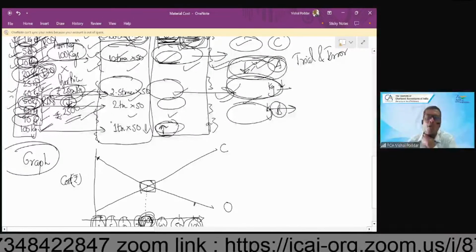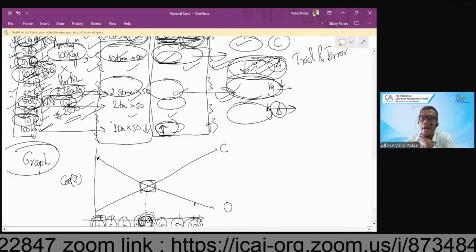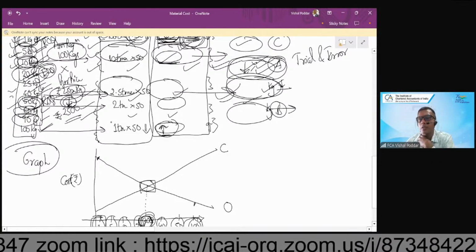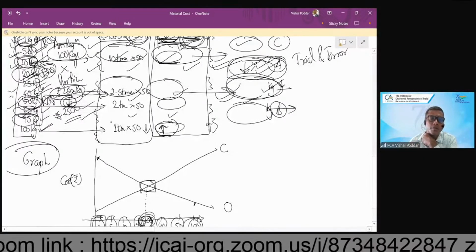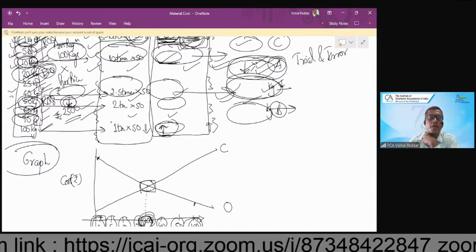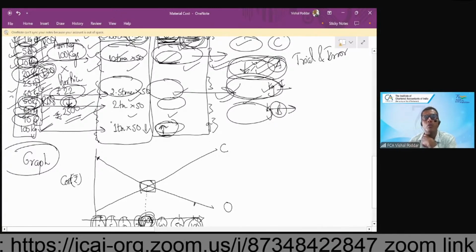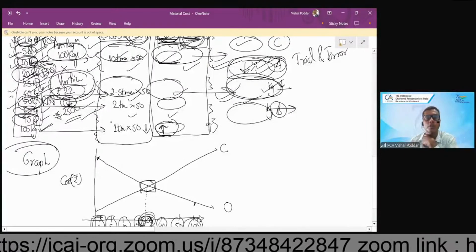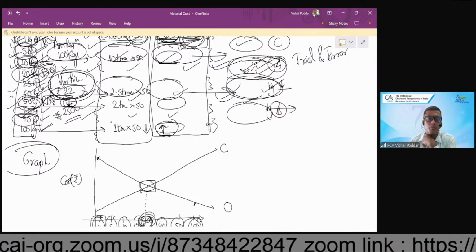So what you will do, you will find out the total cost, one at your EOQ option and the other at the option where there is a discount. Now what will happen if there is a discount? This purchase price, which was earlier 25, may get reduced to 22. So now your purchase cost will be different at the option where there is a discount.